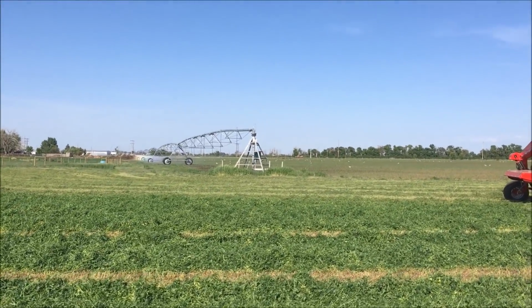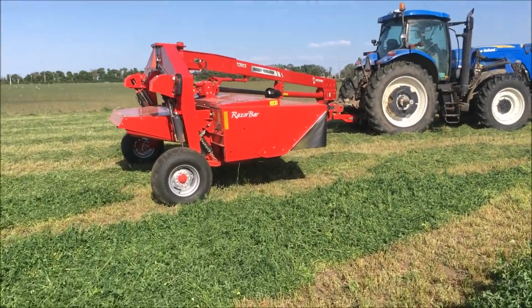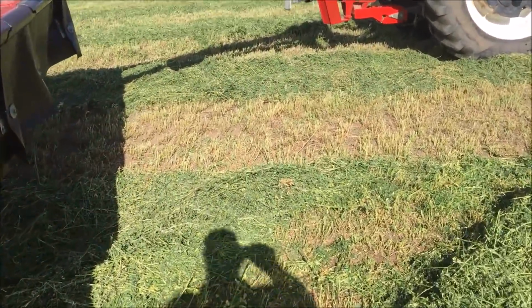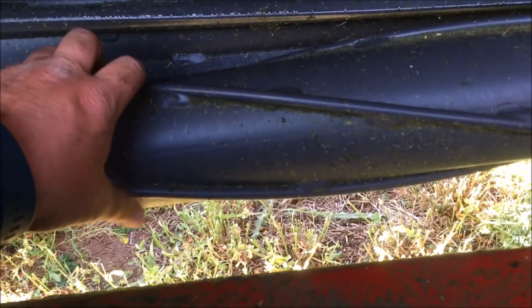As you can see, the difference is there, the pivot is, and when we started this morning, the pivot was just starting on the corn. So we'll have a look at this machine. Like I said, 1383. I believe it's 13 feet. Well, the paint's still on the rollers. So then it has 1, 2, 3, 4, 8 turtles, but they're the bigger turtles, the same as the self-propelled units have, versus what I had before. And then it has the little roller to help you feed into it.